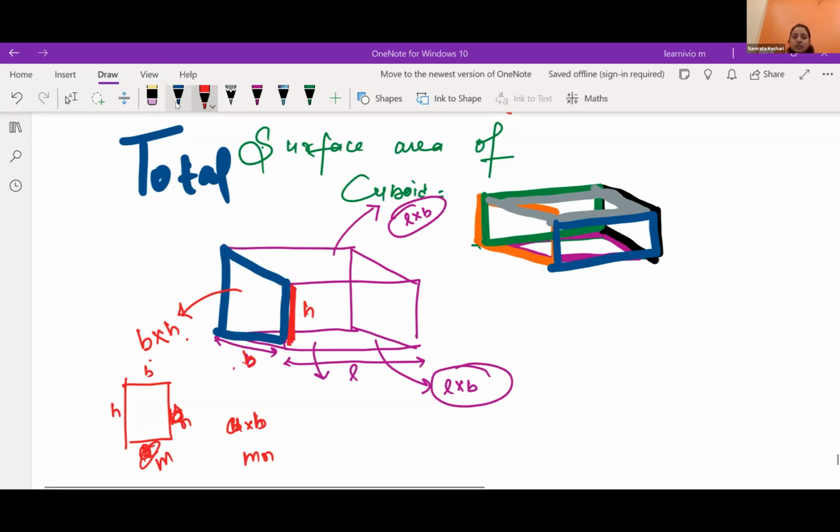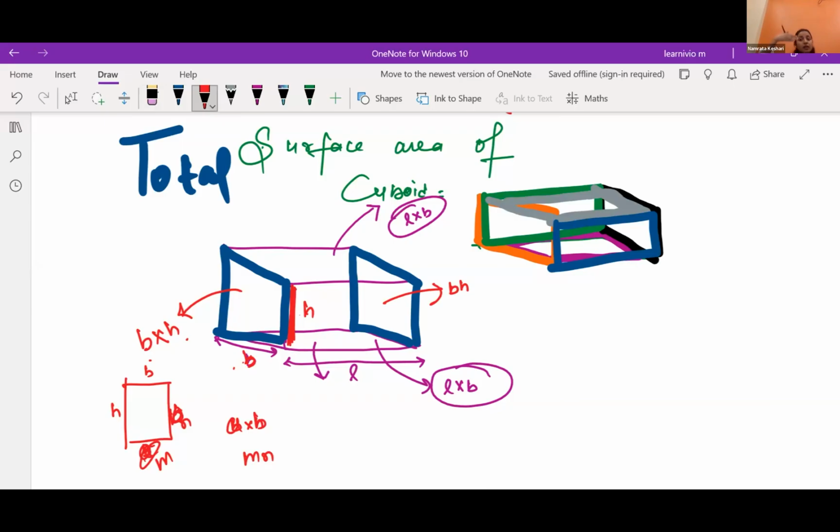Now similarly here also, this is just a copy-paste of the same rectangle. So here also the area will be B into H. Please don't get confused. Area doesn't mean it has to be L into B. If one of the sides is H, area will be B into H. So the bottom rectangle, upward rectangle, left rectangle, right rectangle, all the areas we have found.